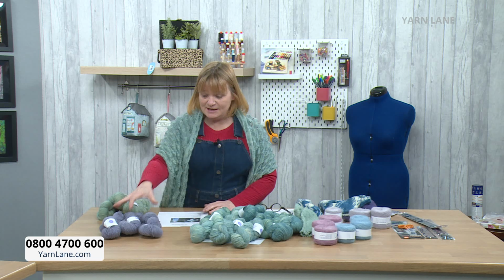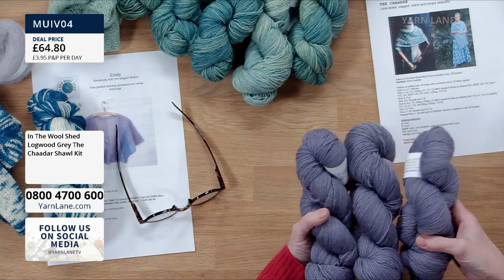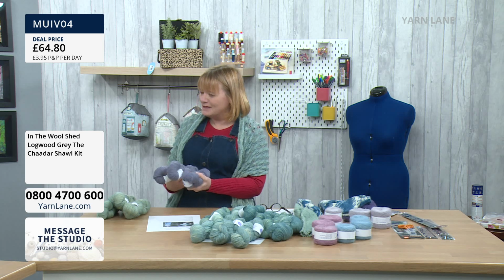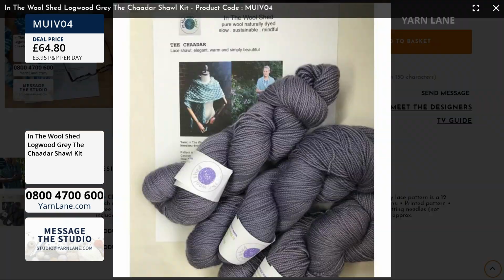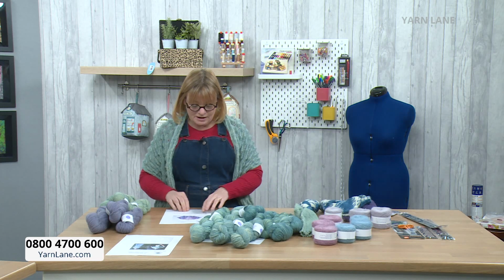And then also the other one that Emma was actually knitting, which is about to sell out. So if you want it, you really need to get it. It's called Logwood Gray, but it isn't. It's, I don't know, sloe purple or blackberries or sloe gin and blackberries, that kind of colour. It's hard to describe, isn't it? Yeah. But it's a beautiful, beautiful, soft purple shade. Absolutely gorgeous.